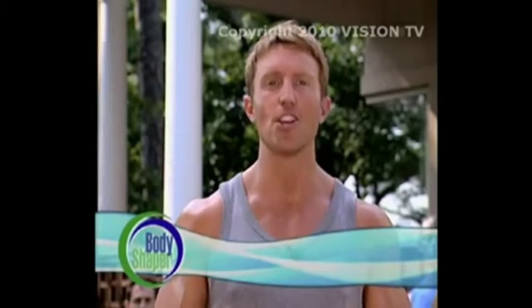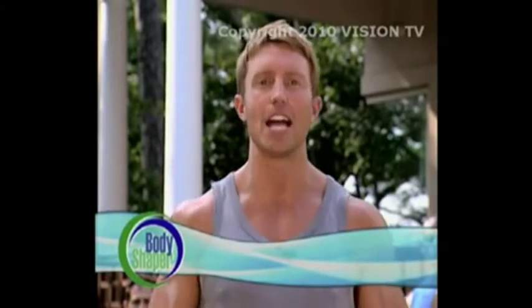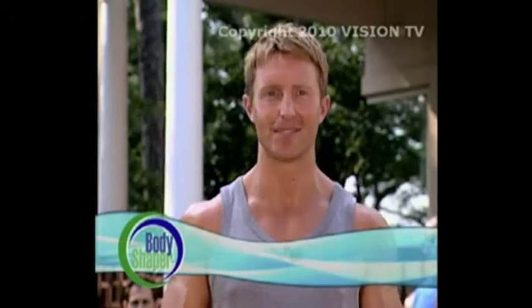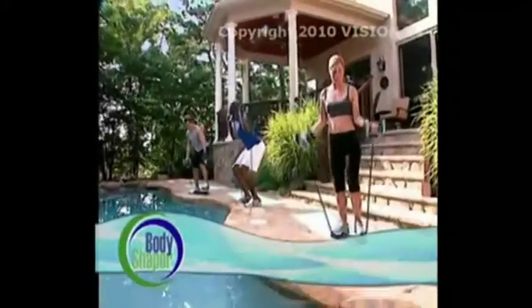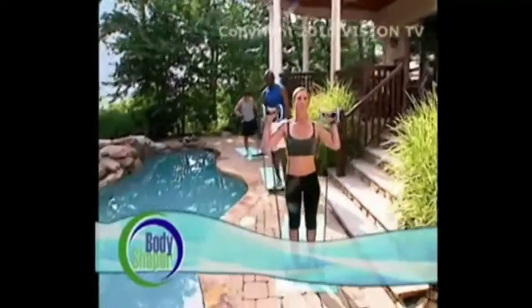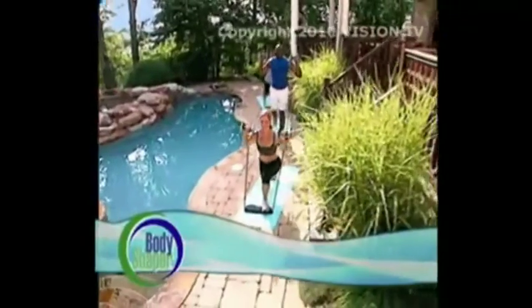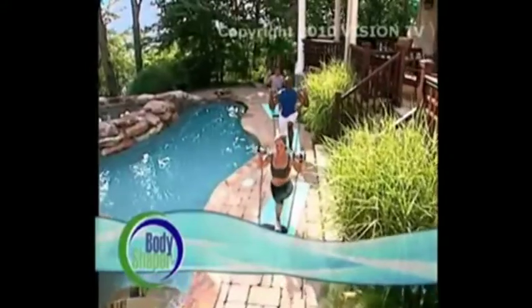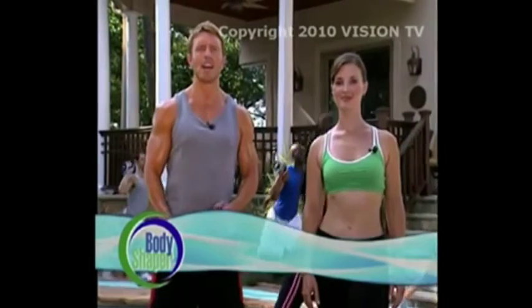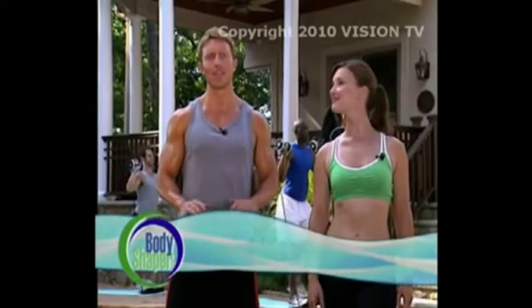With the Total Body Shaper, you'll feel the difference after your very first workout, and you'll see dramatic changes after the very first week. The Total Body Shaper gives you the flexibility of a gym routine without the weights or expensive equipment, targeting your trouble spots to give you maximum results in minimum time. Let's keep working our lower body with lunges — these are going to give your legs that final burn that really helps get rid of the fat and flab.